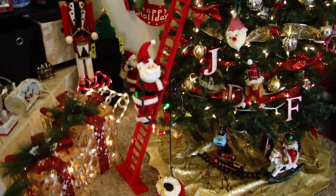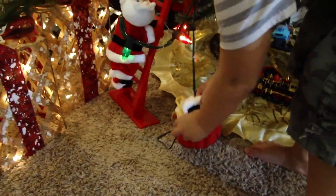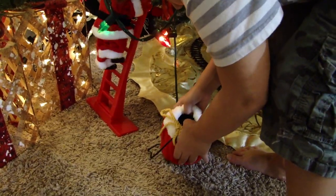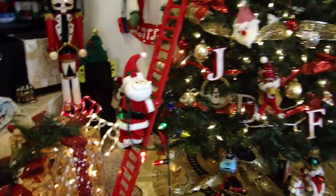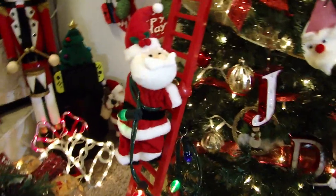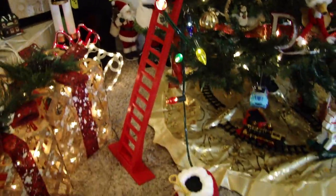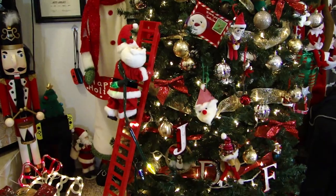Okay, we want to also show you our Santa. And this also is from Target. Now we have the small one and the big one. Show him what's in that little Santa bag: his speaker. You can also turn up the volume, and you can also quiet it. Otherwise, he just kind of goes up and down the tree with his little lights. He is an animated plushie, but he's helping us hang our lights. This is the cutest thing I think I've ever seen, this Santa going up and down the tree.